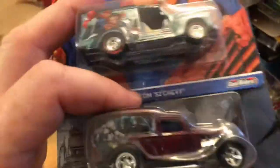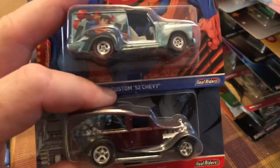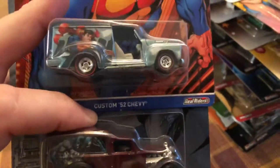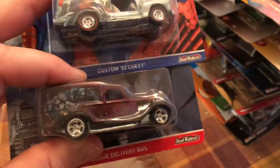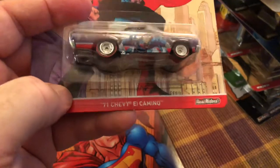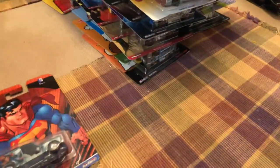In case you used to get confused by the two models — the Dodge delivery bus and the custom 52 Chevy — here they are side by side. The custom 52 Chevy would make a good Good Humor truck; that's pretty much how they looked when they used to come around my neighborhood as a kid in the summertime. Here we have the 71 Chevy El Camino Superman. And one of the most popular in the bunch, the Volkswagen T1 panel — just like they did with Super Mario.